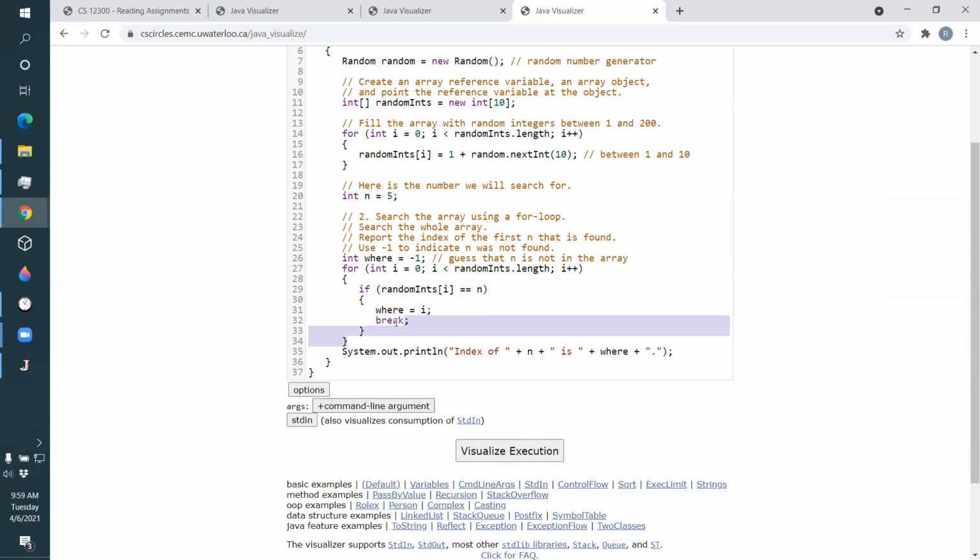that line there. So it would jump from the break to the, see, notice it doesn't jump out of the if statement only. It jumps out of the if statement and out of the for loop itself. The if statement's inside of the for loop. This breaks out of both the if statement and the for loop and goes to the next line of code just after the for loop. So as soon as we find the first instance of n, we jump out of the loop.